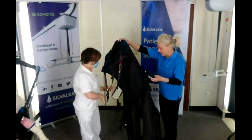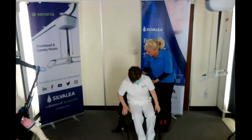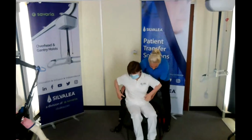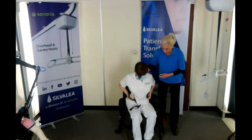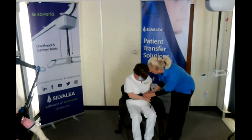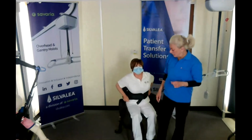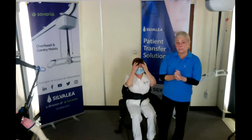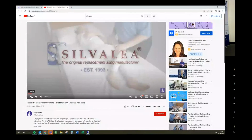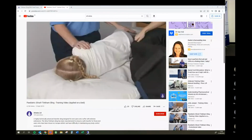It's better fitted on the bed. I think the first thing is to make sure you get the waist support in position. I think, Alice, have you got a little video that we can show of this one, because it is complicated and it is easier to see from the little clip of it being fitted on a bed. So it can be applied in a chair, of course, because it's a divided leg section, but by inserting it on the bed with someone on their side, it's much easier.